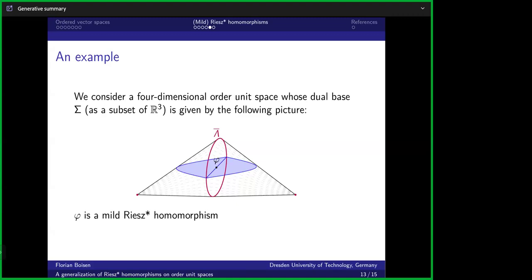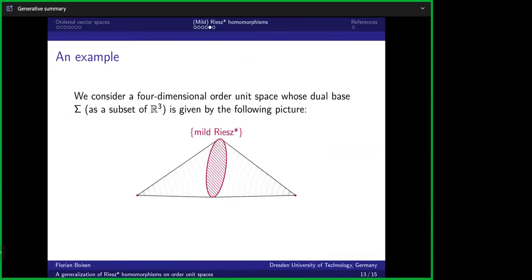So this shows that multi-star and Riesz star homomorphisms can really differ, contrary to what Van Haandel believed. To summarize, our lambda bar was two points on the far left and far right, and the circle. But if you consider the multi-star homomorphisms, you get the entire disk in addition.